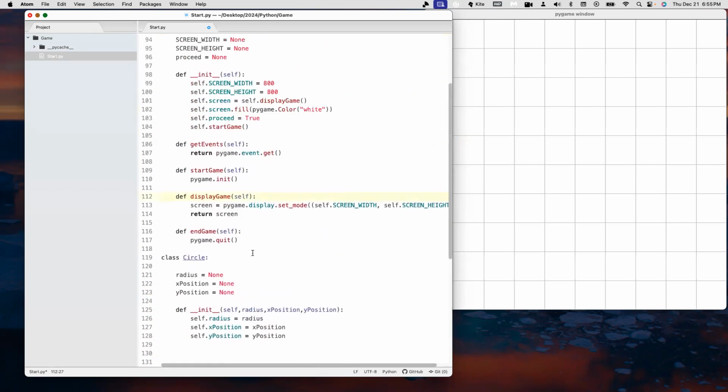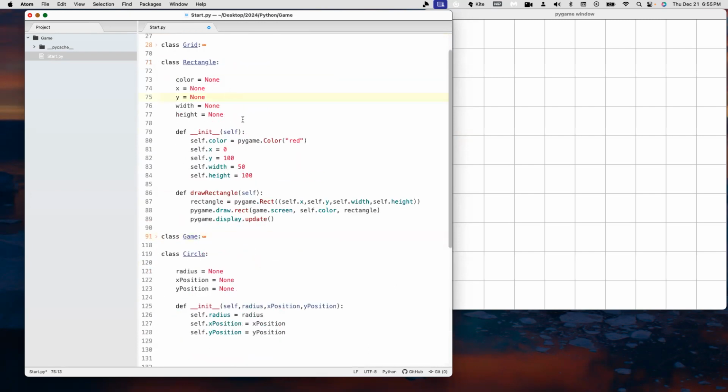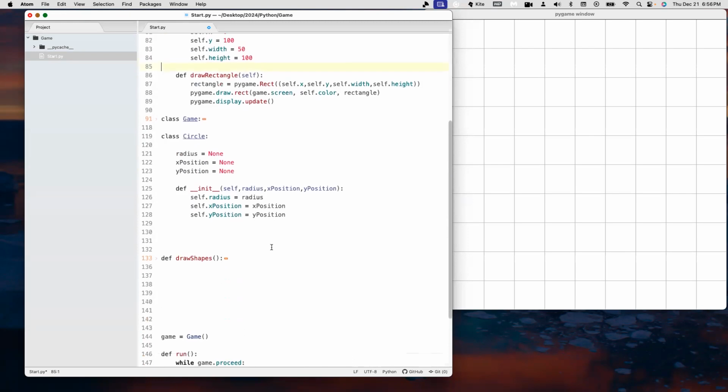we need to figure out how to draw a circle. And I'm just going to open up this class called rectangle because I was able to draw a rectangle, and it involved updating the display and calling a draw function of the pygame module, as well as defining a rectangle according to the pygame module. So you define it, you draw it, and then you update the display. I'm assuming that drawing a circle, or I know that drawing a circle, is going to follow these exact same steps.